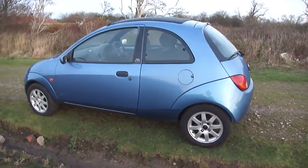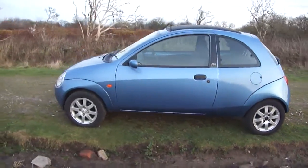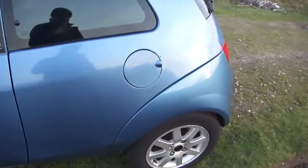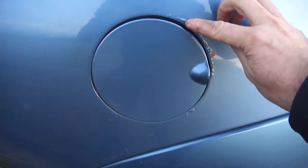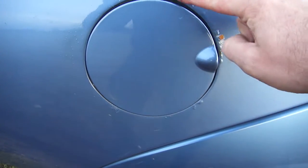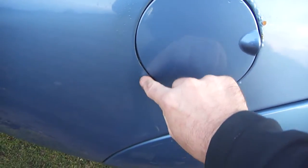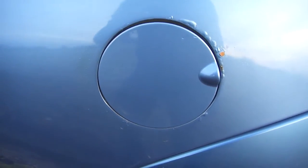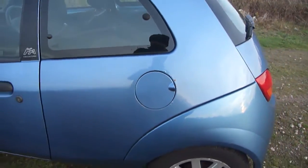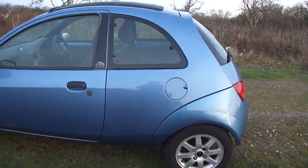Outside, for an 11-year-old car, the bodywork's lovely. It's not too bad for a Ka. They always suffer from a little bit of bubbling. In fact, a little bit of paint's come off there, needs a touch-in there. A little bit of bubbling on the exterior of the petrol flap, but they all suffer from that. If you look at them on eBay or Google and check them, they're all like that.